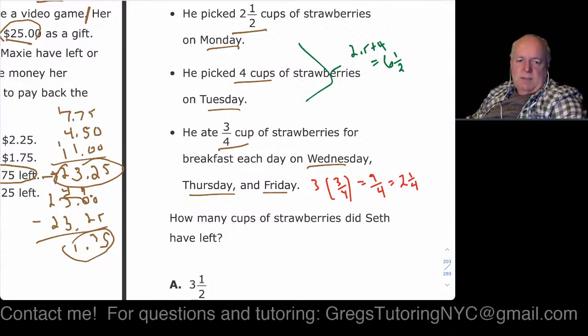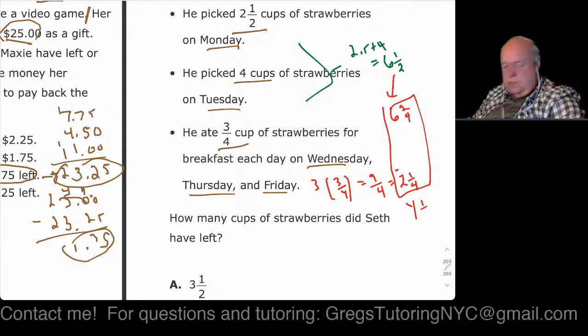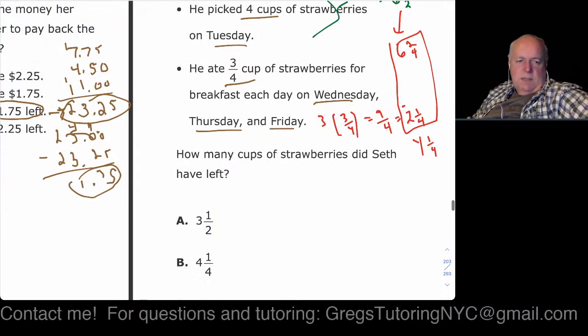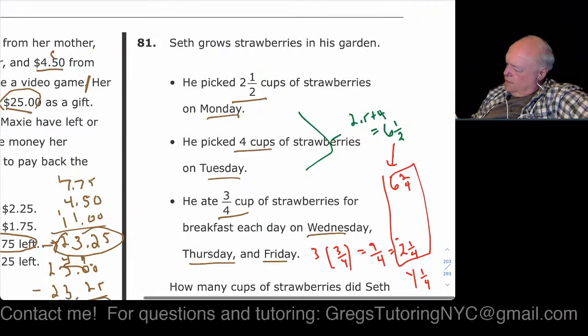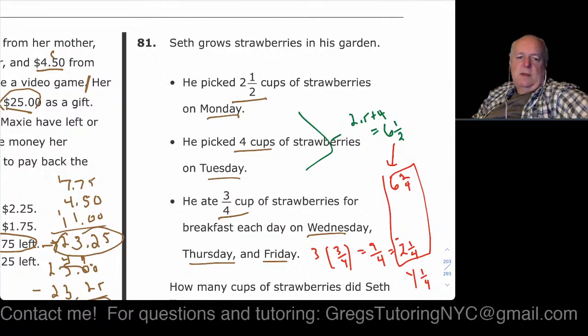And how many cups of strawberry does he have left? So basically what we have to do is convert this into 6 2/4. And then what we're going to do is subtract the 2 of these. Right? So we're going to get 4 1/4. Okay, and hopefully that's one of the choices. Yeah, it is. And let me just double check. Let me see if that's the answer, and I'm going to double check my math because these are easy enough to be error prone and that you get wrong. Right? The answer for 81 is B. B as in boy. It's so easy to get these wrong.